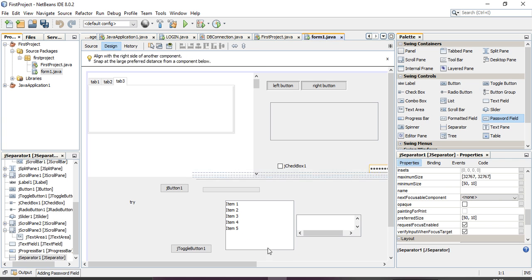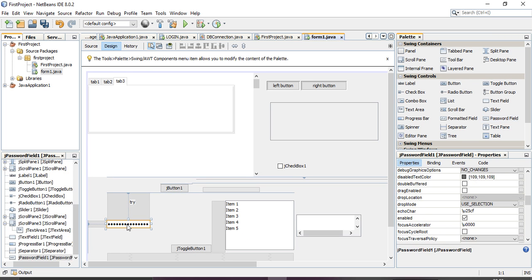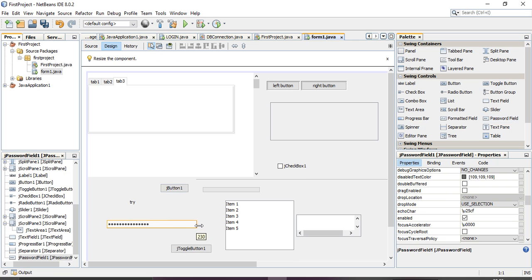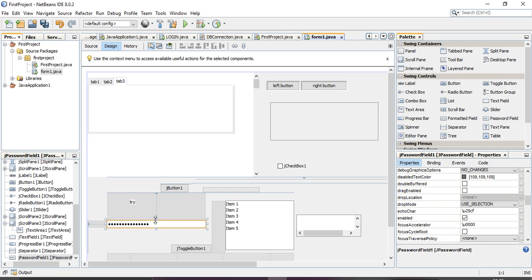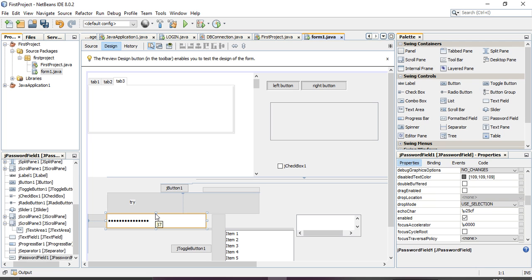We also have the password field. With this password field, it automatically gives you a text box with the format of a password. So when you're designing a login form, it will be wise to use the password field, so that all your passwords will be encoded in the form of dots, so that others who will be around the user when entering their password will not see the characters or the values being entered.